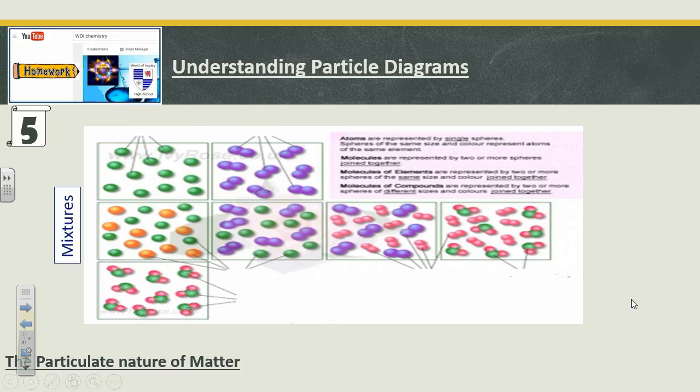Next line down all the way across, these are examples of mixtures. Notice in each box there's more than one kind of thing. Now we can depict that with color in this example, where in the first box I have orange and I have green. So green is all the same element or same atom, where the orange is all a same atom. And I have two different kinds of atoms in the box, so now I have a mixture. So you can use shape, you can use size, you can use color, you can add patterns when you're drawing yours, to distinguish one from another if there's two different kinds.